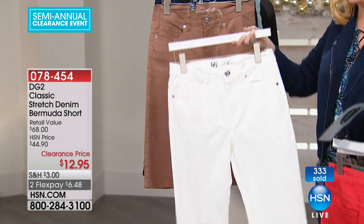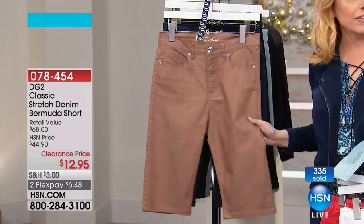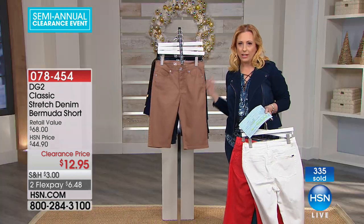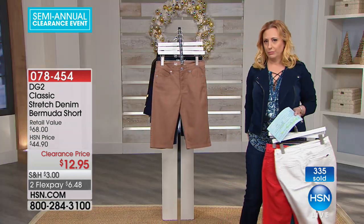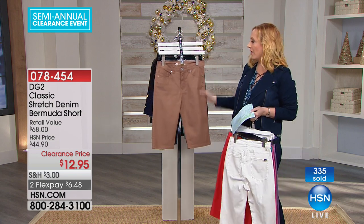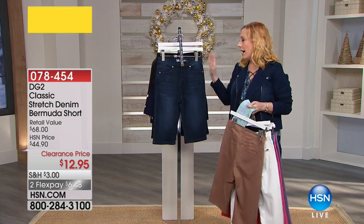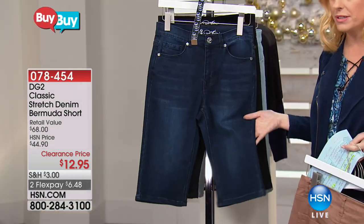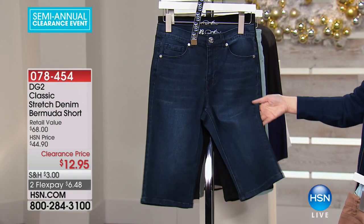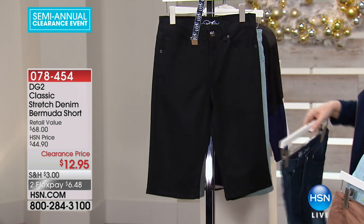Indigo — everyone's going to love the indigo, that's why we have less than a thousand left. Sizes 12 and 14 are sold out in indigo. And then we also have black. In black, I have sizes 4, 6, 8, 10, 12, and 14. So we are sold out of a bunch of sizes in the black but we do have some. These are going very quickly — when we started the show we had them, and 500 now have been picked up at $12.95.